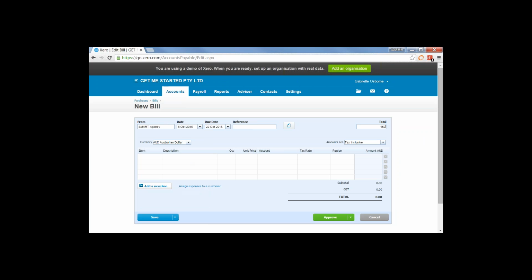The total for this bill is $4,500. If you have something, let's say this is 2250. You'll note here you can track by various tracking codes, regions, salespeople, job numbers, and they can also be reported on in the profit and loss. If you have a situation where you need to split that 4,500, Xero has inbuilt maths equations, 4,500 minus 2250, and it does that for us. Notice this time I searched by the number, not the word, and we're going to approve that. So that's a bill, and we've done a sales invoice.